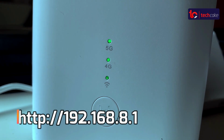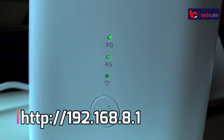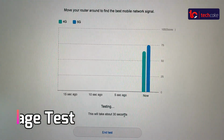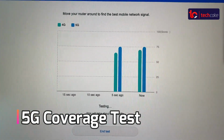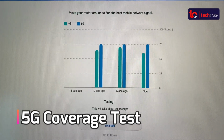Once the router is switched on, you have to access this IP 192.168.8.1 from your favorite browser. Once this IP is accessed, you will be presented with some tools which you can use to test the coverage. This is the 5G coverage test link from the Huawei router.